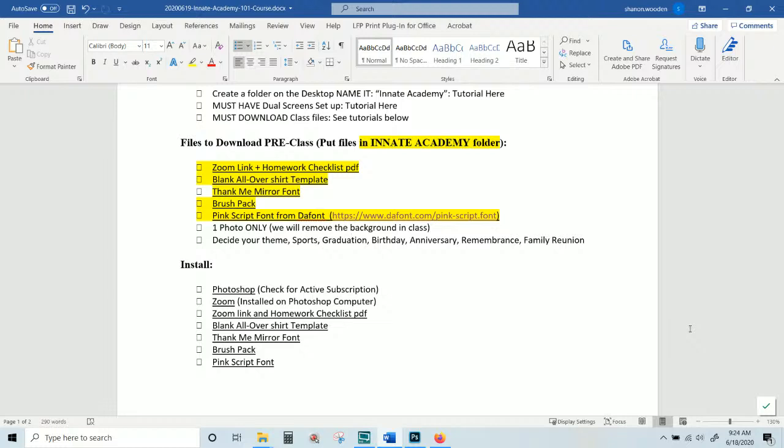Okay, so at the end of the class, everybody will post their homework versus their final project. Okay, homework is going to be, hey, what did you end up with at the end of the class? Don't be embarrassed. It just is what it is. And then the final project will be, I'll give you 24 hours and 24 hours only to play with it a little bit more with some of the things that you learned.